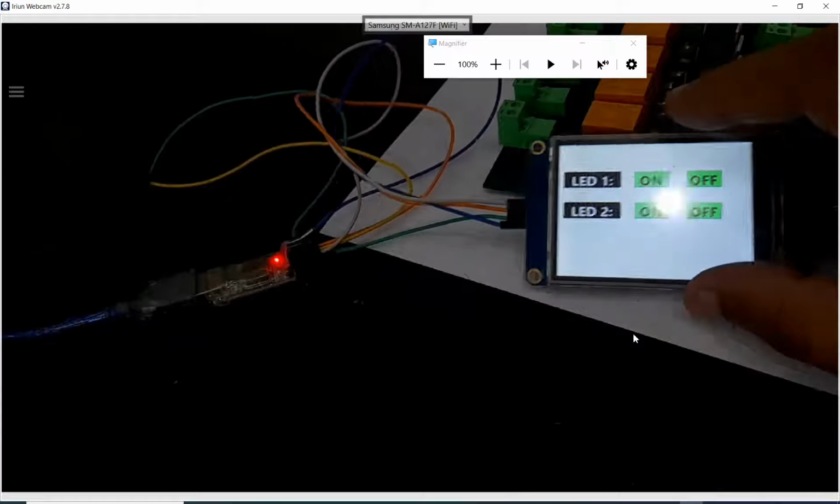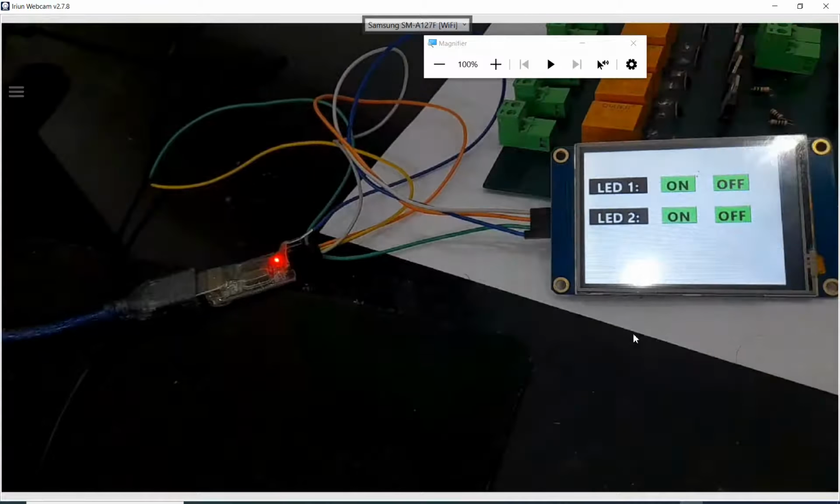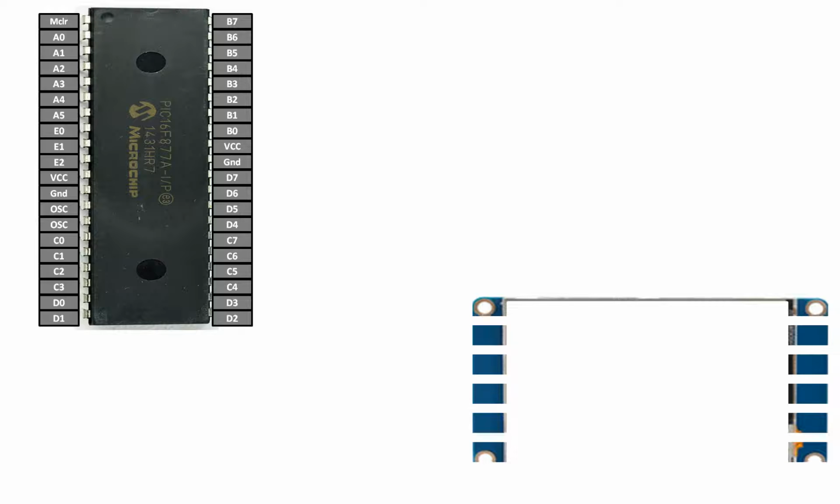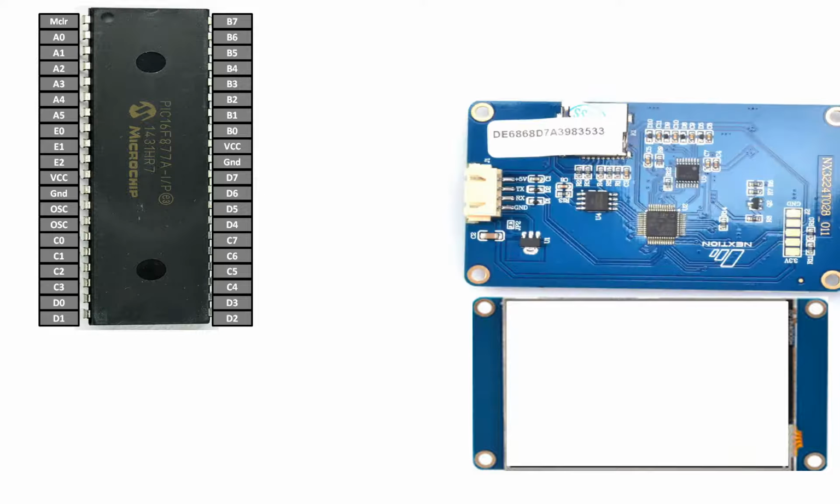Now before we continue, let's get to our PIC programming. After you have burned your firmware, now we can connect this. We will rewire it. We will now remove all the wires from the CH340 USB to TTL device and connect them to the PIC. Now how to connect this LCD to the PIC? This is the top side and this is the bottom side. On the bottom you have like 4 pins. On the left side 5 volt, TX, RX and ground, as already told you before. Now how to interface with the PIC, you will need to rewire it to connect it to the PIC, and let me show you how.